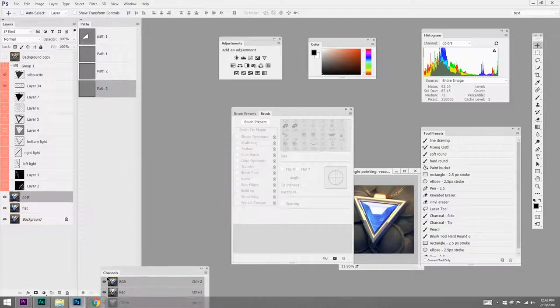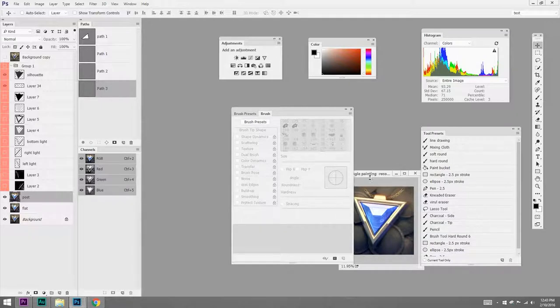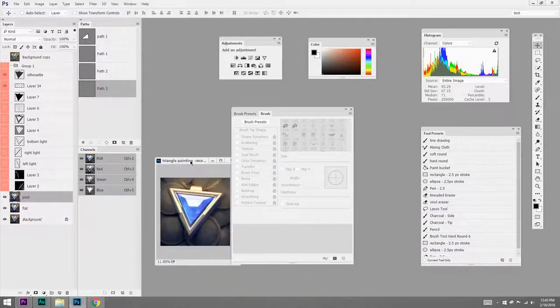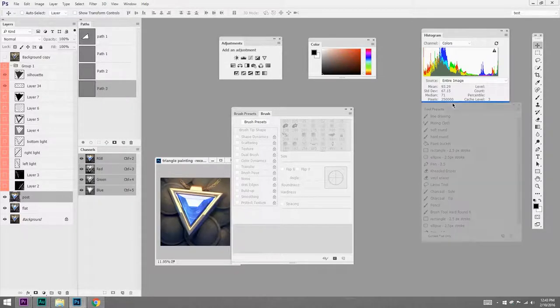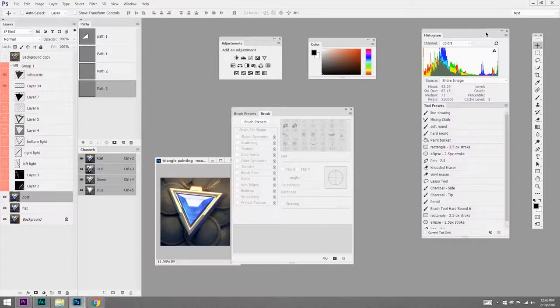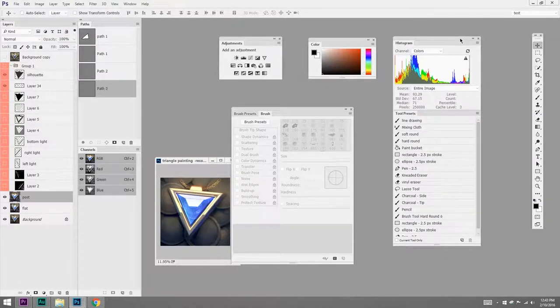Well, in the same manner, if I go to the bottom, I can actually split this column in half. Now, something you might want to do is to keep them floating panels, but to have a little more order. So the way I could do that is to wait for that little blue line to appear. And now I've snapped two floating panels together to be a single floating panel.